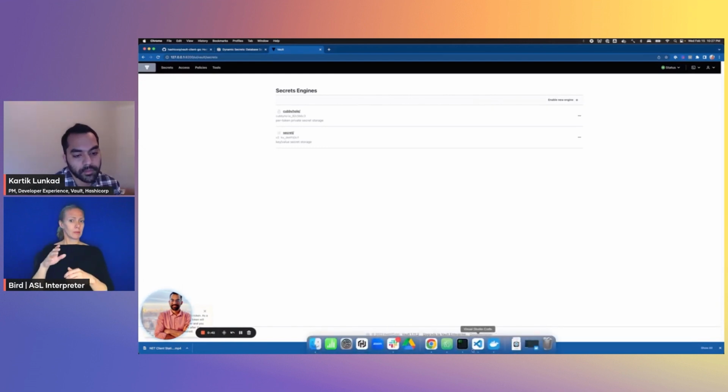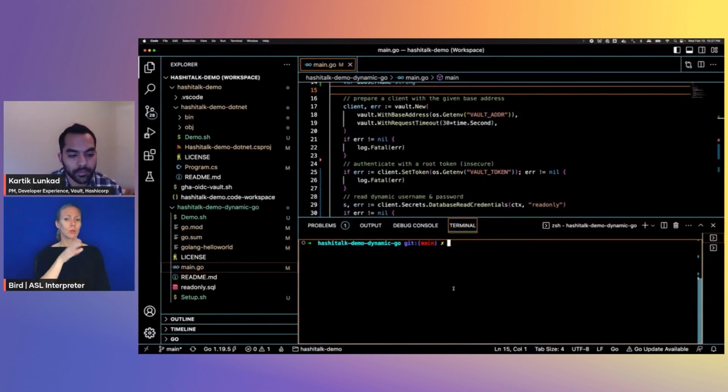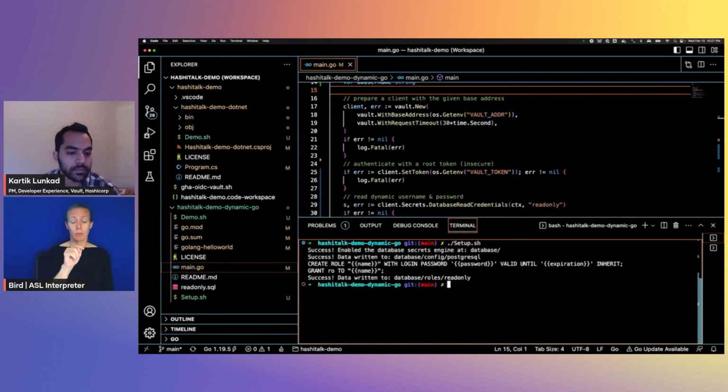We'll go to our VS Code and run a setup script. The setup script itself does just a couple of things: enables the database secrets engine, creates a role within Vault, and connects that to the database instance.